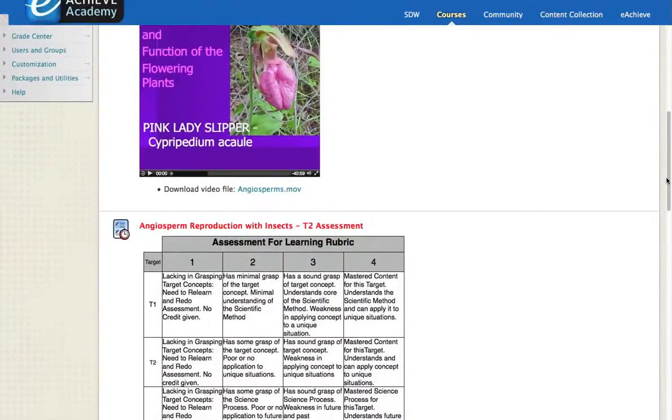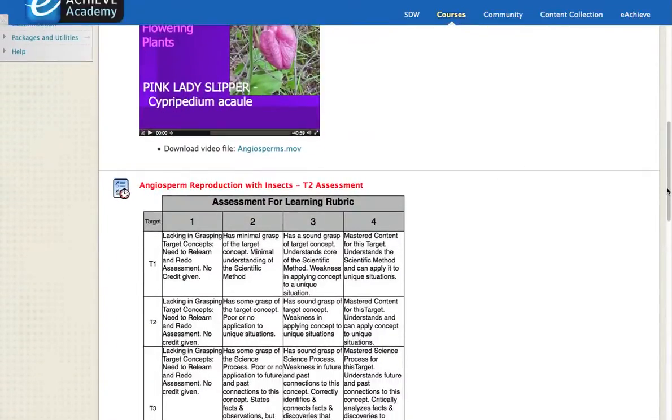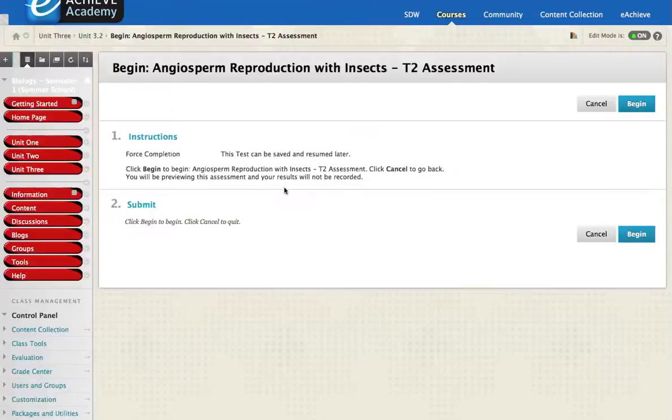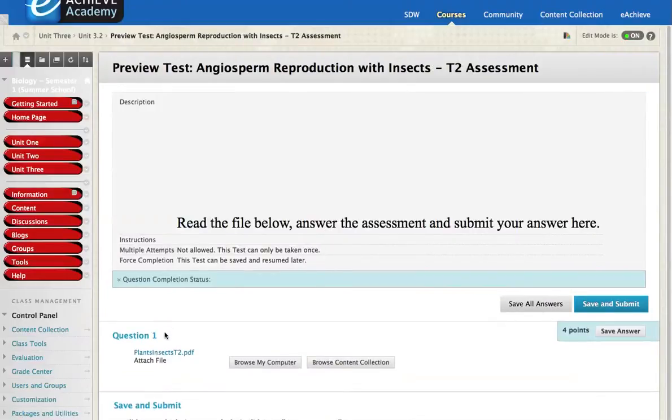Angiosperm reproduction with insects is an assessment. You would click on it, click to begin, and here is your assessment.